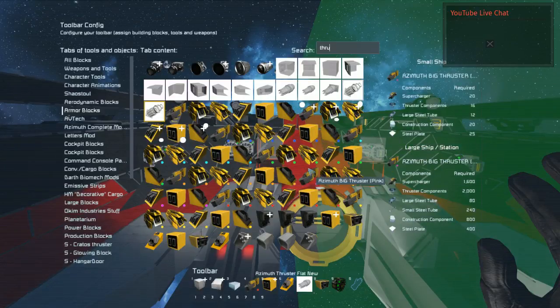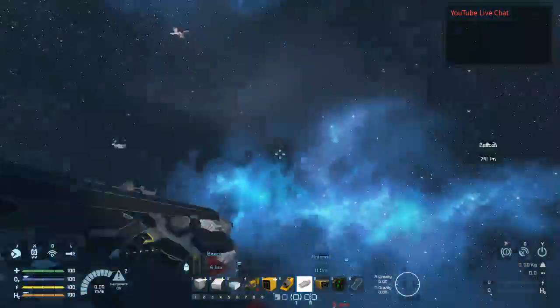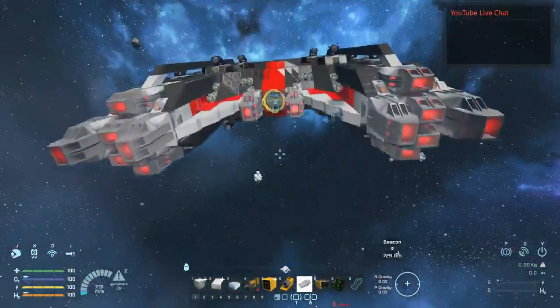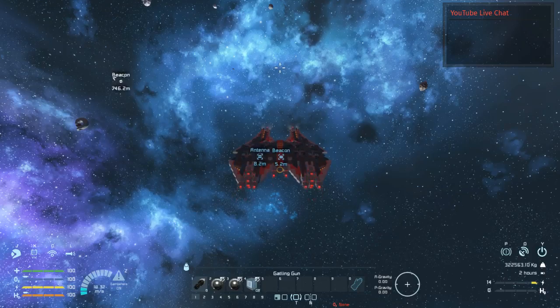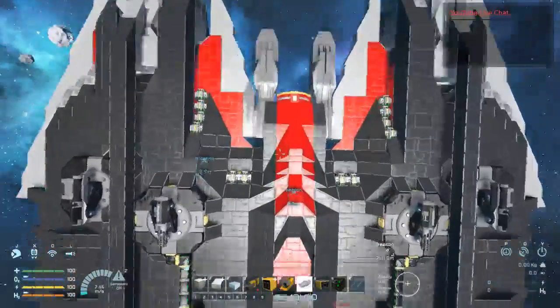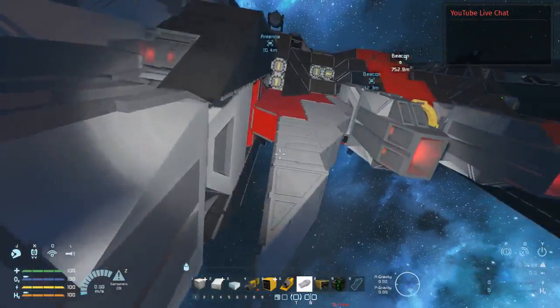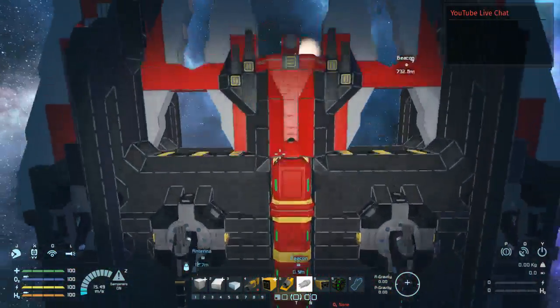Alright, what if we need some more though? I don't know. Yeah, we could have a slight problem with the up and down movement. Alright, that's not so good. Well, I think we probably do already have a problem with the gyros. I think there's just not really enough.